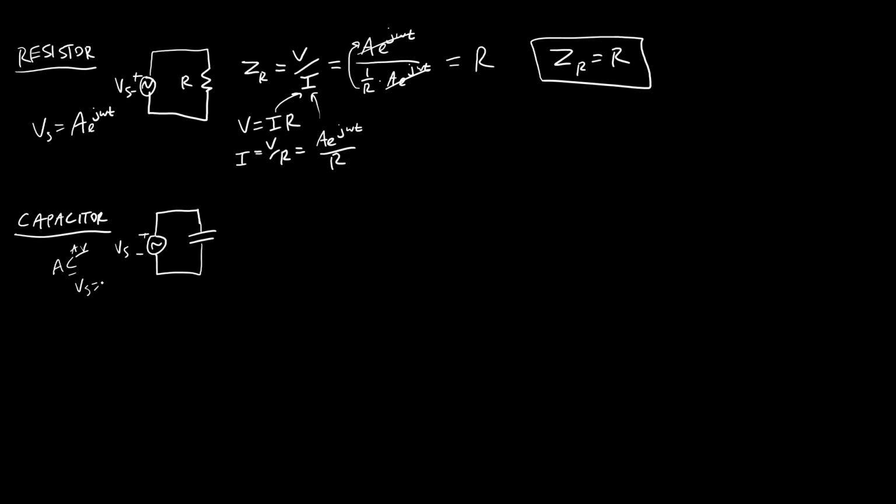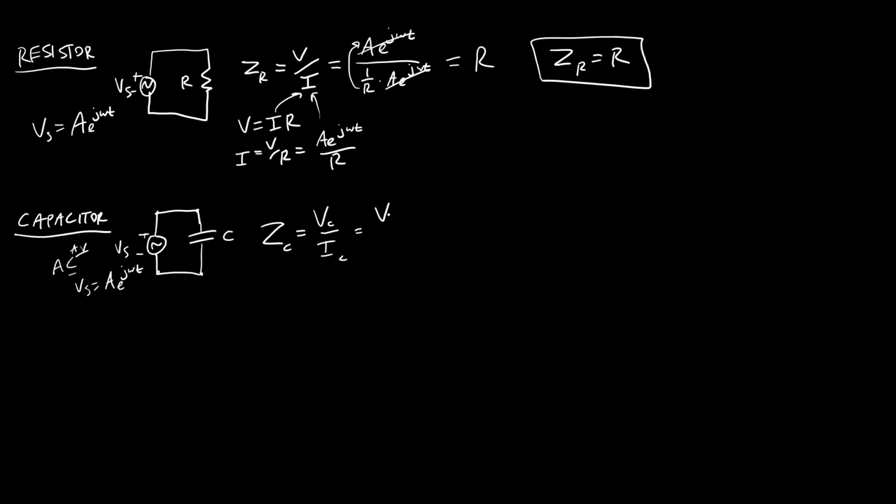But anyway, we have our AC voltage source, which is Vs by our convention for how we're writing this, A e to the j omega t, applied to a capacitor C, and we want to know what is the impedance of this capacitor, the ratio of the voltage across the capacitor to the current through the capacitor. Now, we know that since there are only two components in this circuit, the voltage across the capacitor has to be equal to the source voltage.